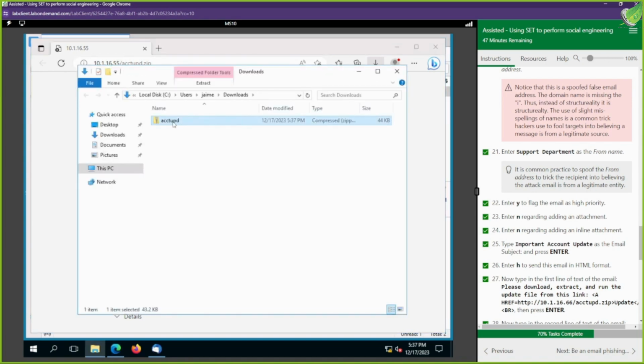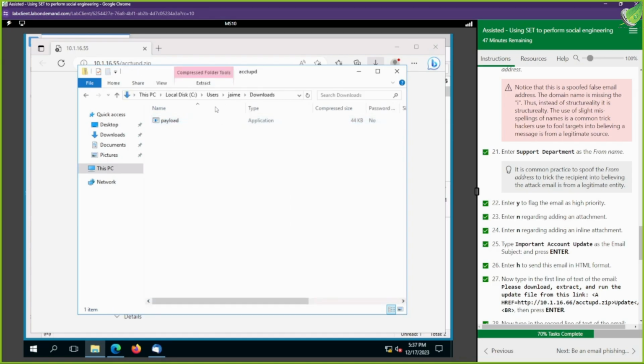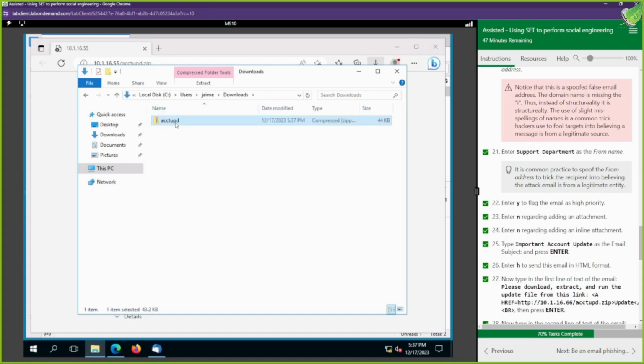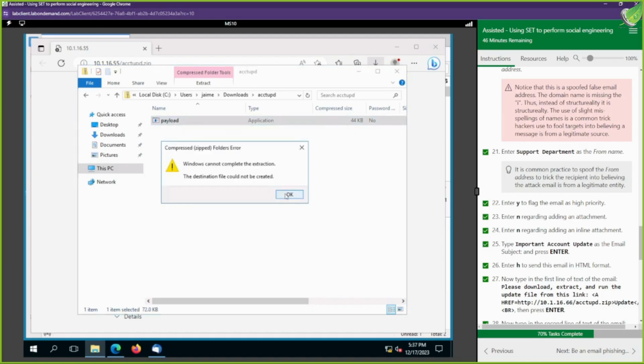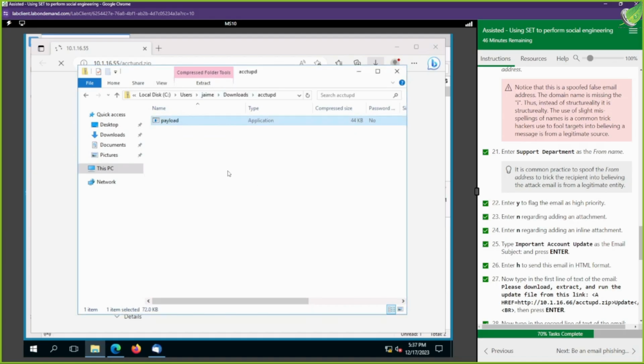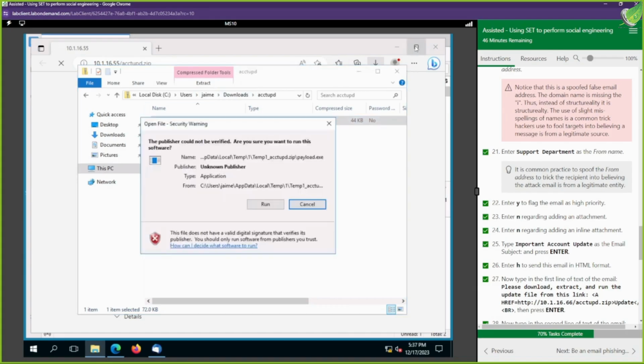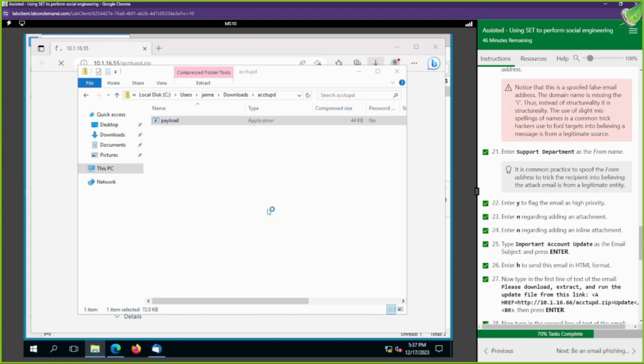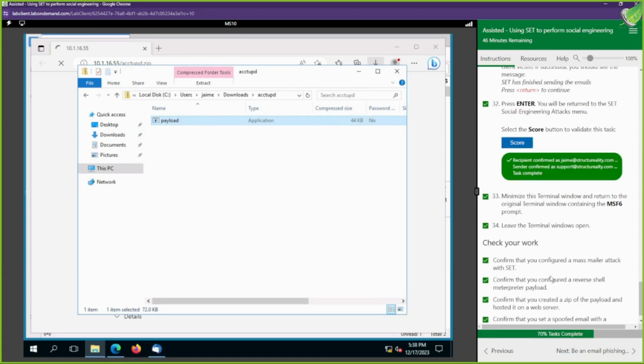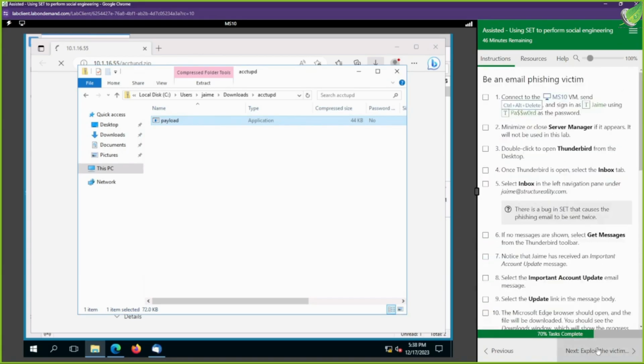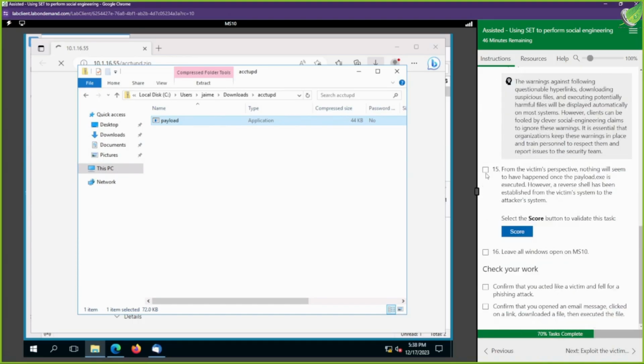Now we're going to open it up. I don't even have to right click. I'm just going to go into it. Here's our payload, right? This is the download, the zip file account update. Hopefully Jamie doesn't think twice about this and he just double clicks it. So we're just going to double click it and execute this. I accidentally double clicked it twice. Just give it a second. All right, cool, here we go. And run it. Hopefully Jamie doesn't think twice about that and he just runs it just like that. So we're going to go to the next section. All right, we already did all this.